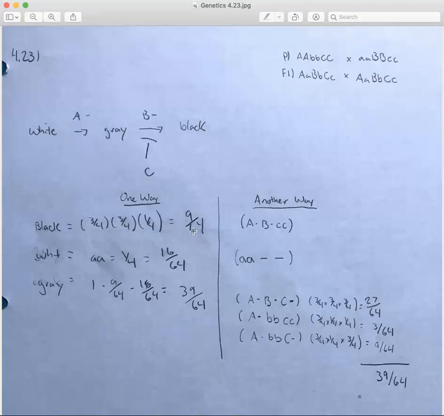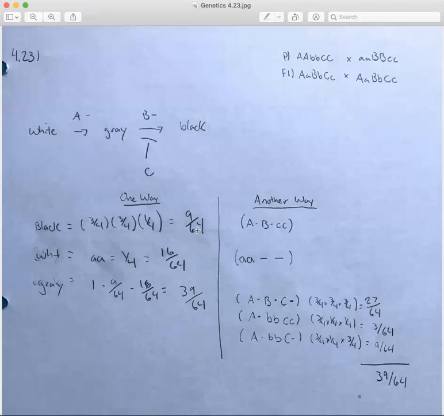Okay, so for the second phenotype, white, what do you need to get white? And this one is really easy because you see that anything that has the little a is going to be white, regardless of what's happening at the B gene or at the C gene. Here is your epistasis. Whatever happens at the white gene overrides all of the others. And so to get a white, all you need is a little a, little a. So you're just doing this very simple cross, big A, little a, big A, little a. What portion of the offspring are going to be little a, and therefore have the white phenotype? 1/4, or just to make it consistent, we'll convert that 1/4 to 16/64.